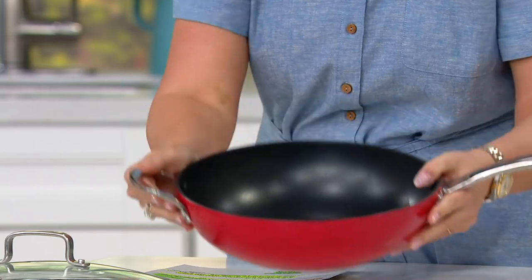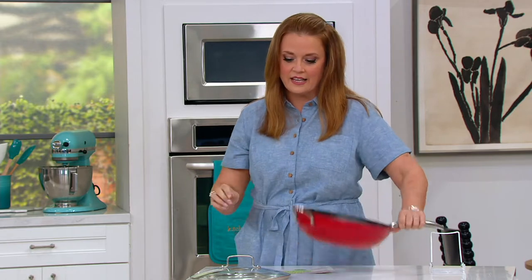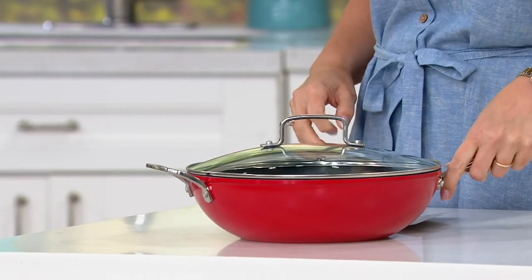This is forged aluminum with a superior nonstick on the inside. Can we all just lean on the table a second? Look at that price tag, please. This pan that you're going to use every day for a very long time is $24.97. We have choices of color, and at $24.97 there is no reorder, but it's on free shipping and handling. You get that beautiful cook-and-look lid along with it. This is the pan. This is the one.